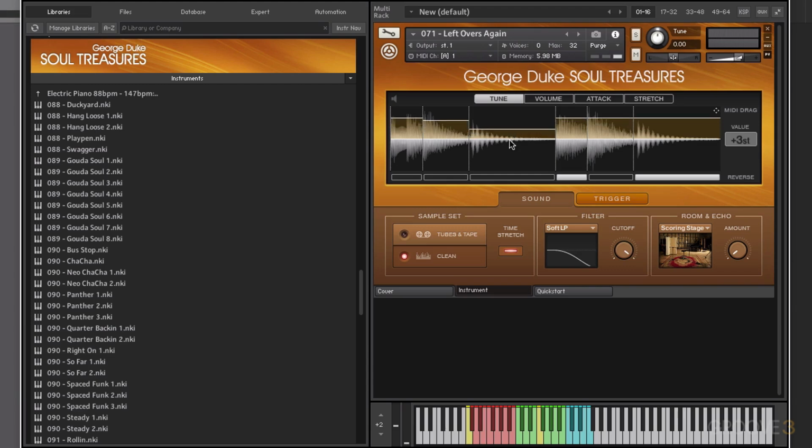We have incremental adjustments with a higher resolution if we hold down Shift, you remember from the last video. We talked about reversing the sounds here, or the slices, by clicking the box underneath. And we also talked about MIDI drag to enable us to drag a MIDI file corresponding to the loop into our DAW of choice. We can reset by command clicking like so. And we can also pre-hear a slice by clicking on this little speaker icon and clicking like so, which means we don't always have to play back on the MIDI keyboard.